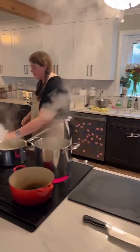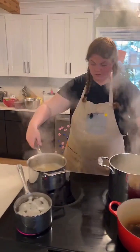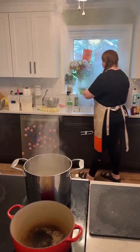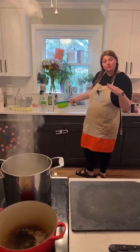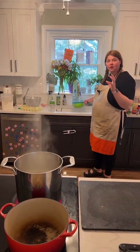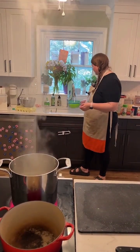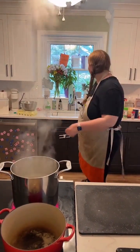Okay. Clean up this area just a smidge. Let's turn off this one. And we're going to put them in my colander. The trick with pasta salad to stop the noodles from cooking is you're going to run it under cold water. This will keep your noodles firm without them cooking and getting soggy. So you just run them under cold water for like 30 or so seconds. I'm going to rest them in the pot down there, let that run over them, cool them off.